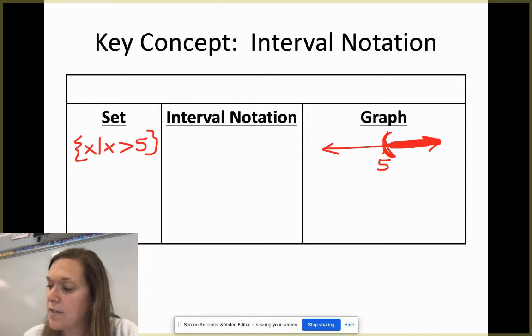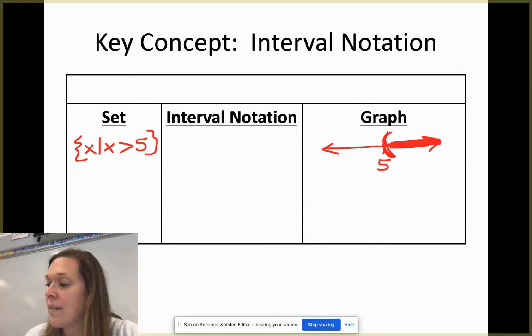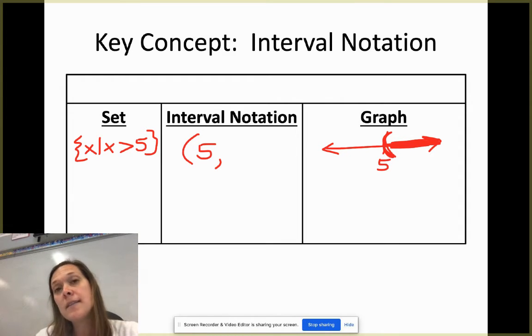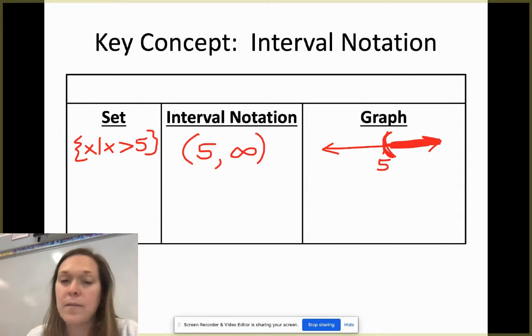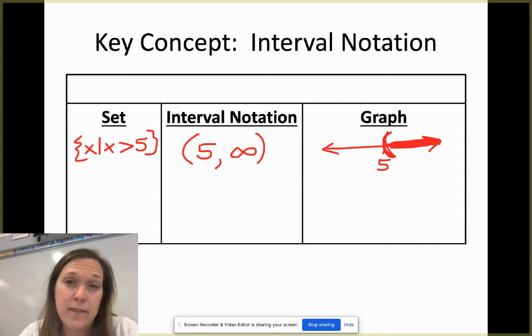In interval notation, now my left bounds, we work from left to right. My furthest left number is 5. So that's going to go on the left side of my interval notation. Oops, not negative 5, 5. It's a parenthesis because it doesn't include it. And we're going all the way to the right, which takes us all the way to positive infinity. So I'm just going to put infinity there. And again, always attach a parenthesis to infinities because you can't actually equal infinity. It's not a real number. It's just a representation of going on forever, can't stop.